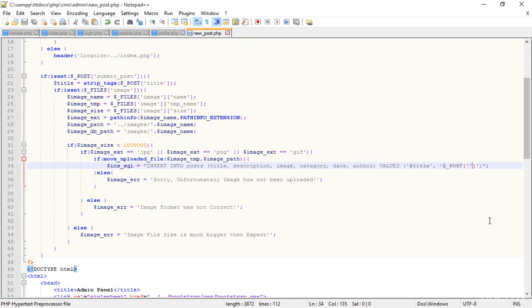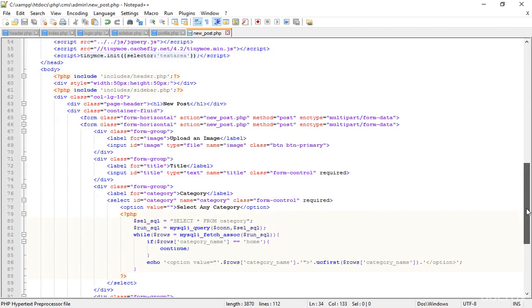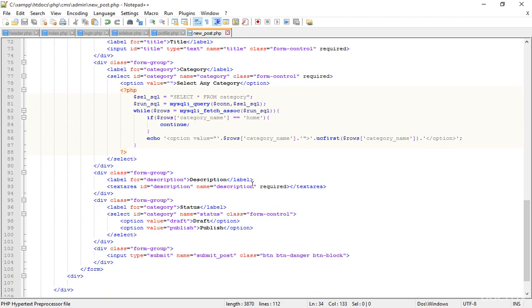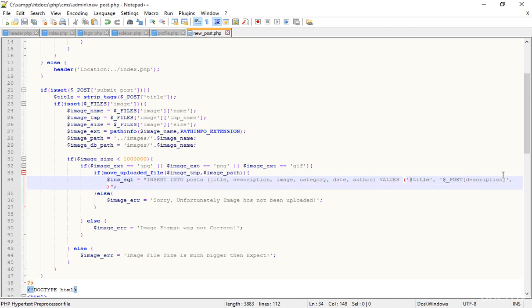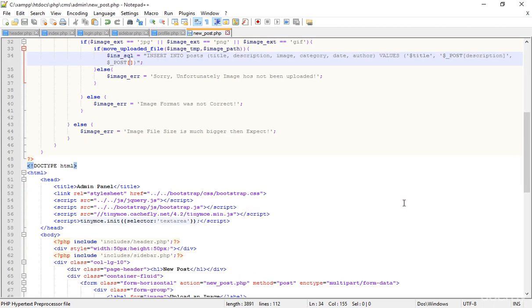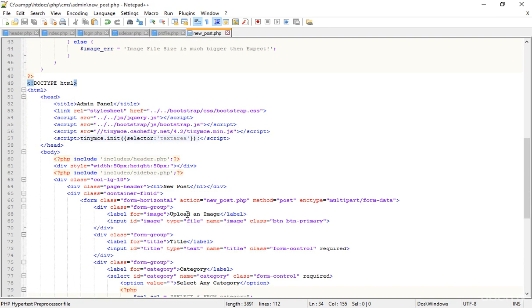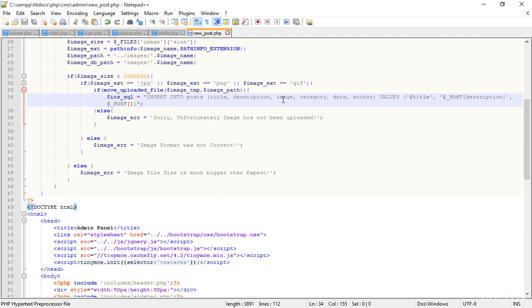So by the way, here the name of the description is what? I'm just going there. The name of the description is description here, which is perfect. Description, and then another comma and press space and add another dollar sign and post, and here the other one is the image.